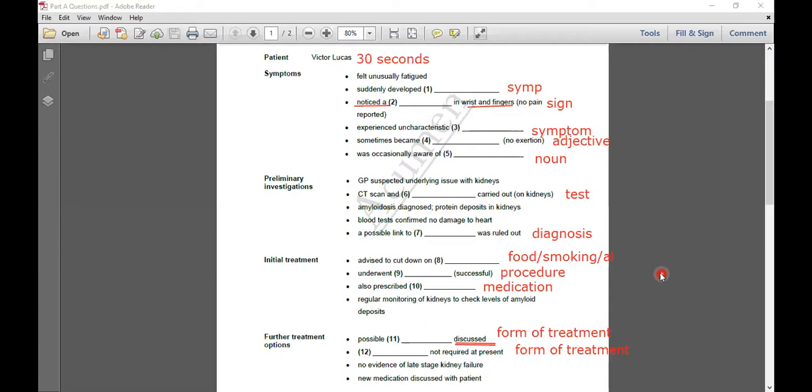Okay, so when you saw your GP, he wasn't sure what the problem was? No, it was such a strange mixture of symptoms, though he reckoned there might be some problem with my kidneys. He said I needed to go and have some tests at the hospital, and that made me even more anxious, to be honest. Anyway, I had a CT scan and a biopsy to check things out. This showed that I'd got these protein deposits in my kidneys. I can't remember the name, though I was told. Right, it's called an amyloid, but don't worry about the medical terms.